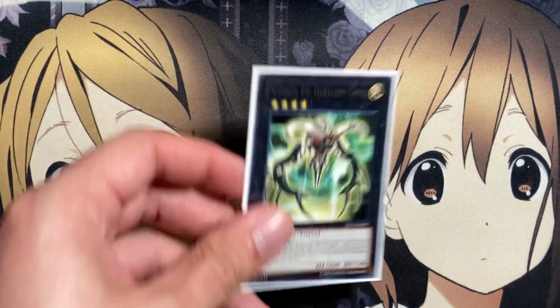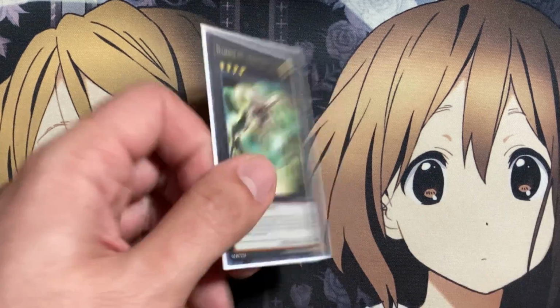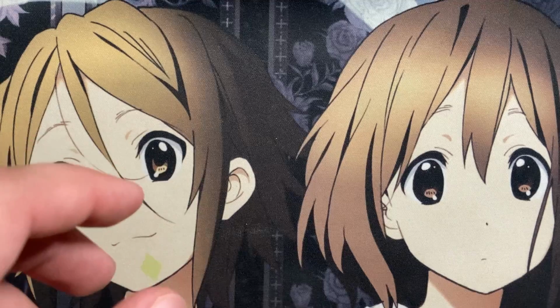Also, the 1 copy of Heraldry Crest. When this card is special summoned, negate the effects of all face-up Xyz monsters currently on the field. You can target 1 other face-up Xyz monster on the field until the end of this phase. This card's name and original effect become the same as that monster's. You can only use the effect of Number 69 once per turn, but still being able to stop card effects while also gaining the effects of other cards on the field. Another added bonus for just needing 3 level 4 monsters to do so.